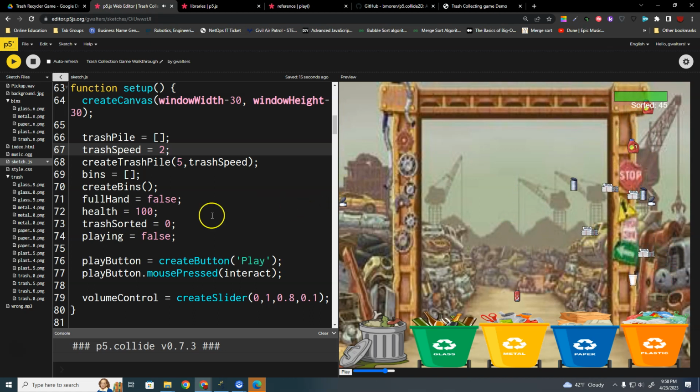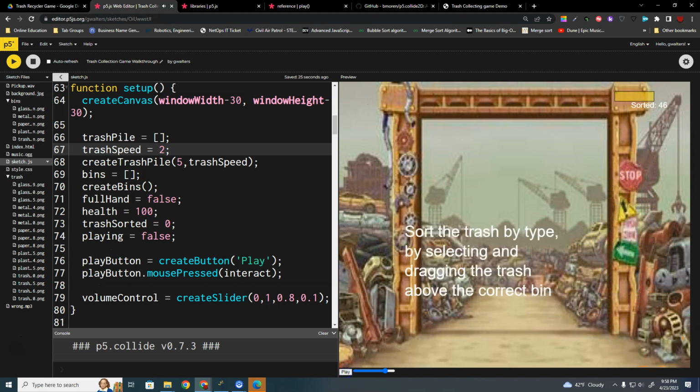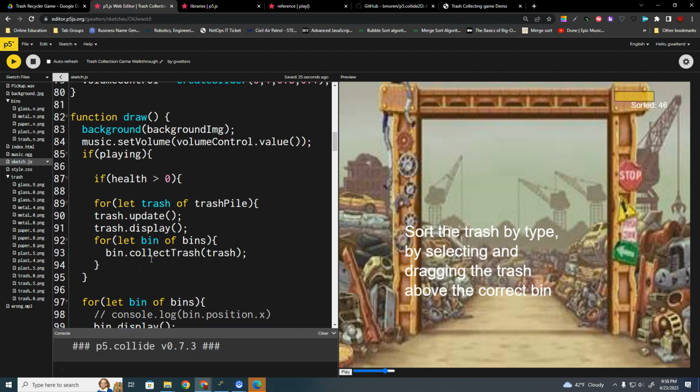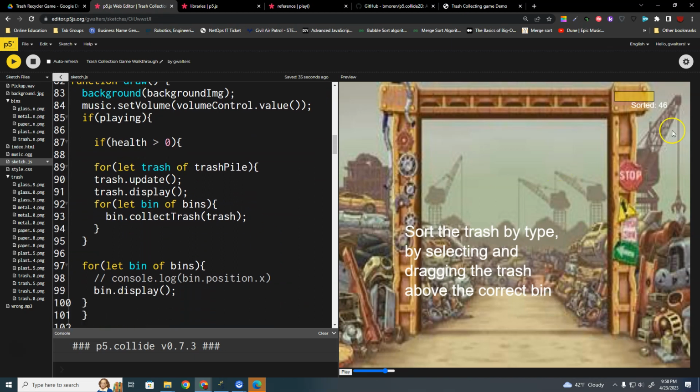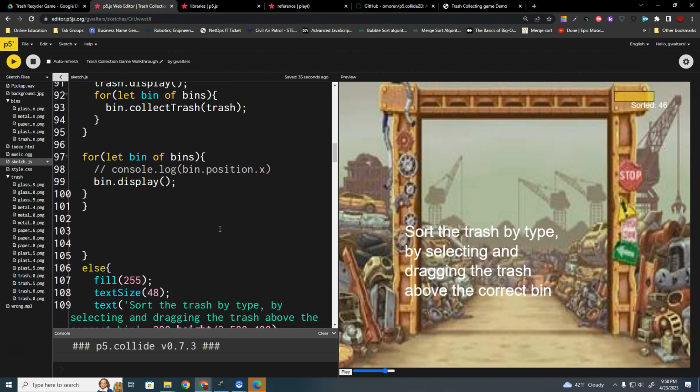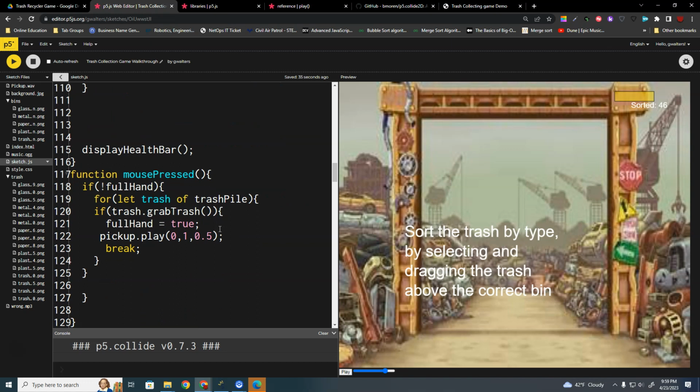Yeah, that looks like it's going a lot faster. Okay. All right. We also want to give ourselves a boost. So as we're playing, if we release a piece of trash and our score is within a certain amount, I think that we should be winning some health back. So you get rewarded for good sorting.